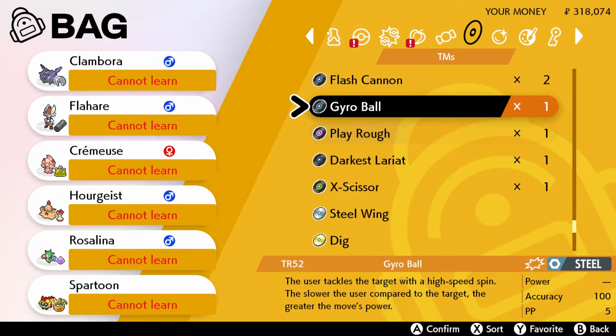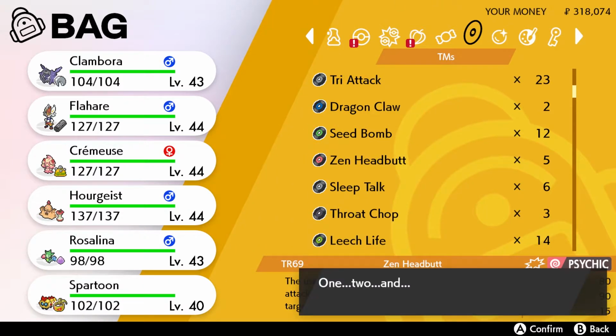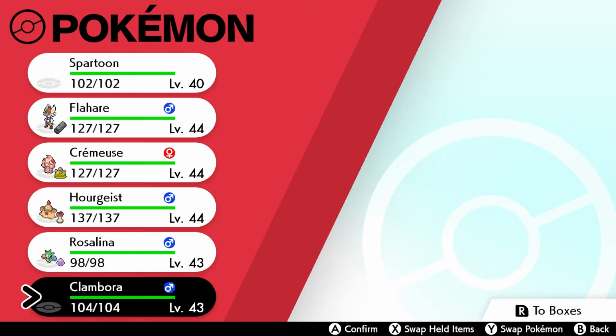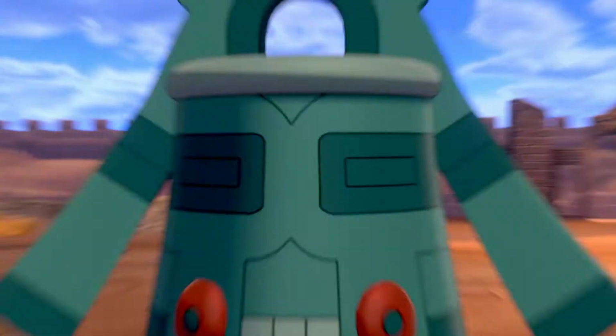Let's see what you can learn. Play Rough, don't need. Flash Cannon. Alright, touch the Iron Head. Alright, teaching Zen Headbutt. And yeah, that's all I really have right now, but maybe later on we'll do some more. I guess with that all done, let's send Spartoon into the front. And I guess we can see what other Pokemon we can encounter here.